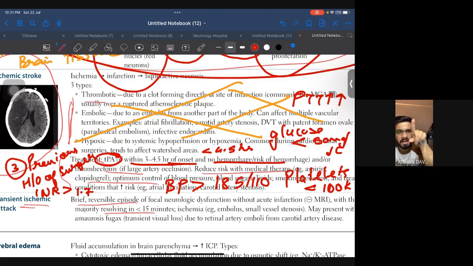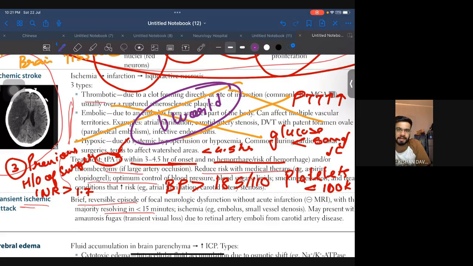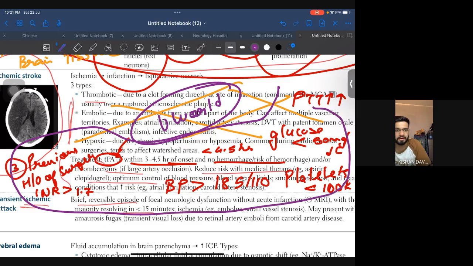So you will check all of these parameters, and based on that you will say that TPA is contraindicated. This is the information from UWorld that I have written over here. So be thorough. Don't just see TPA and directly give it. In the question you might find all these conditions, so you will say TPA is contraindicated.